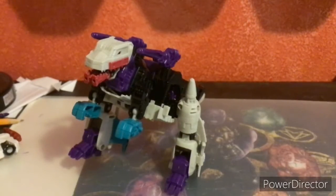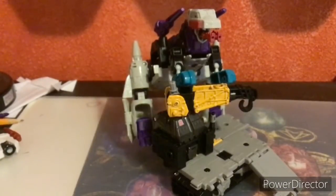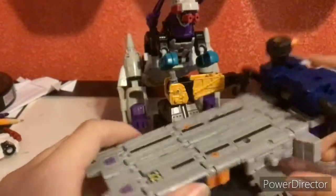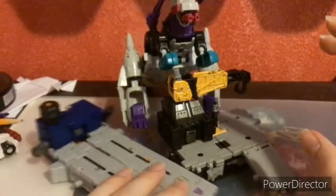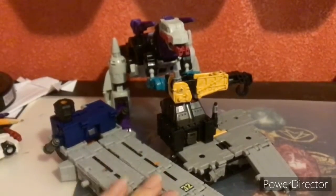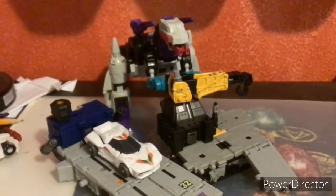Yeah, I kind of got nothing to compare him with in this mode. I mean, here's Ironworks and Airwave. Airwave. My tongue stopped working there for a minute. So, yeah, there you go. You can just have him Godzillaing. You can just have him towering over a couple of Micromaster bases. Just put some vehicle.